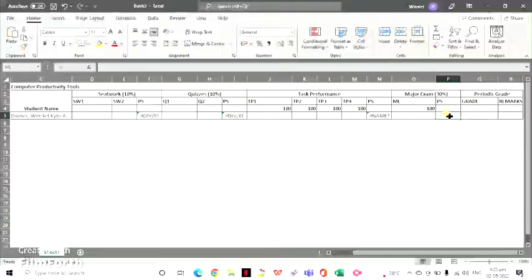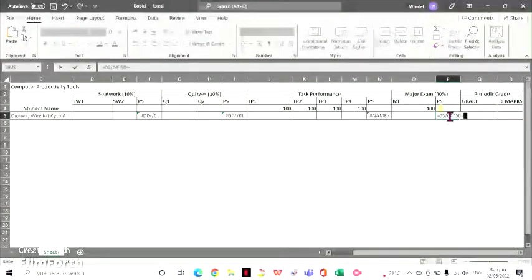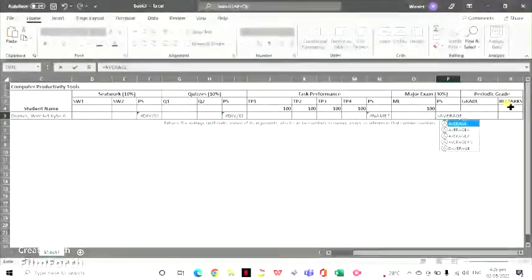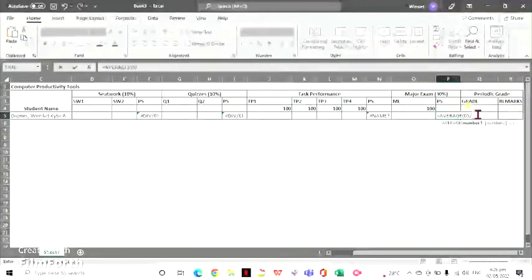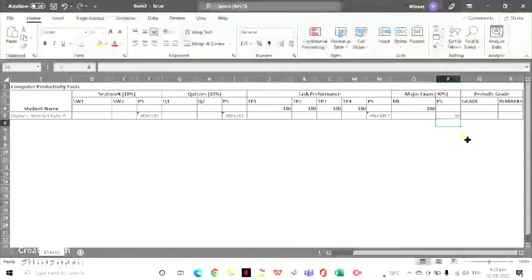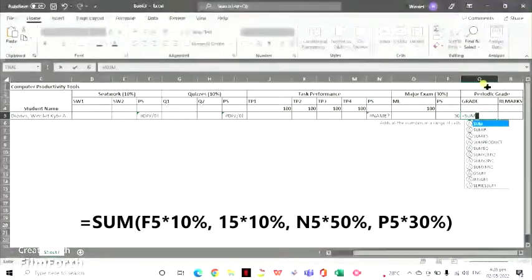On P5, I divide O5 by O4, then multiply by 50 and add 50. On Q5, I type this formula.